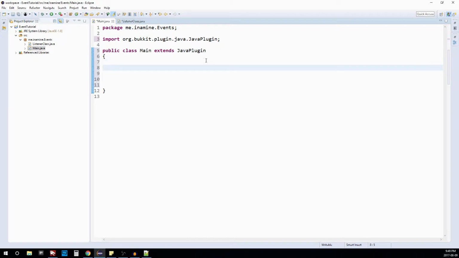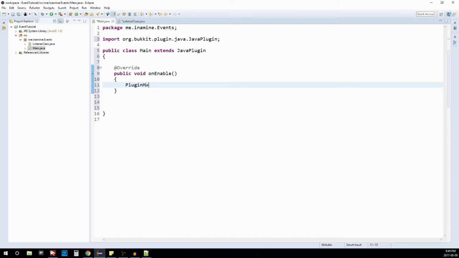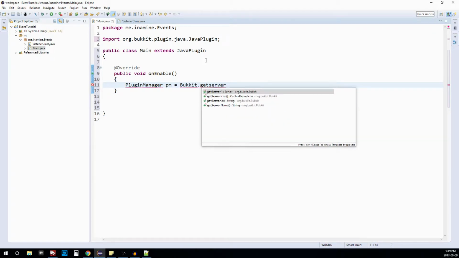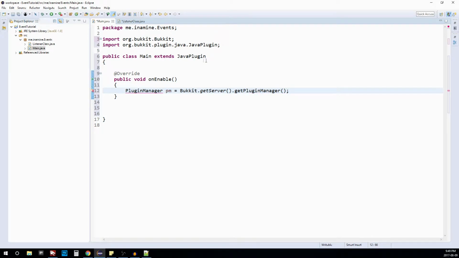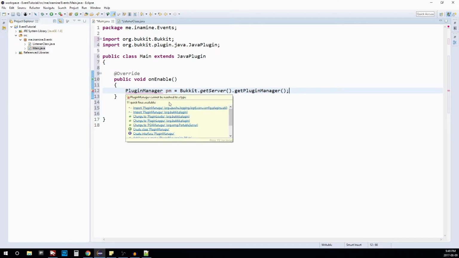Alright, so now we need override public void onEnable, and then inside here PluginManager pm equals Bukkit.getServer().getPluginManager(), and then we'll need to import PluginManager.